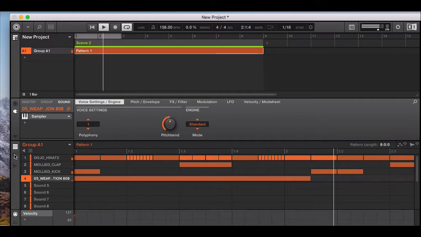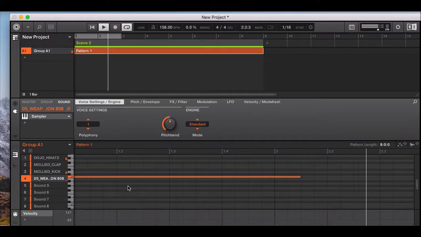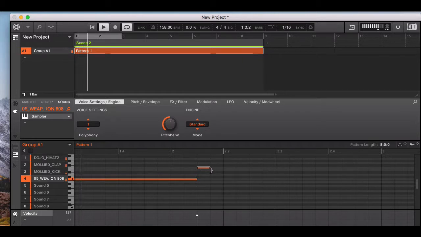Okay, but we can change the keyboard edit over here. Okay, so that's the 808 sound.